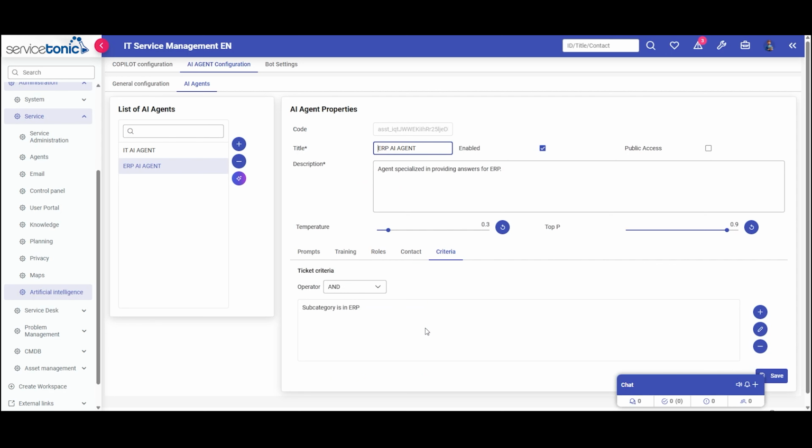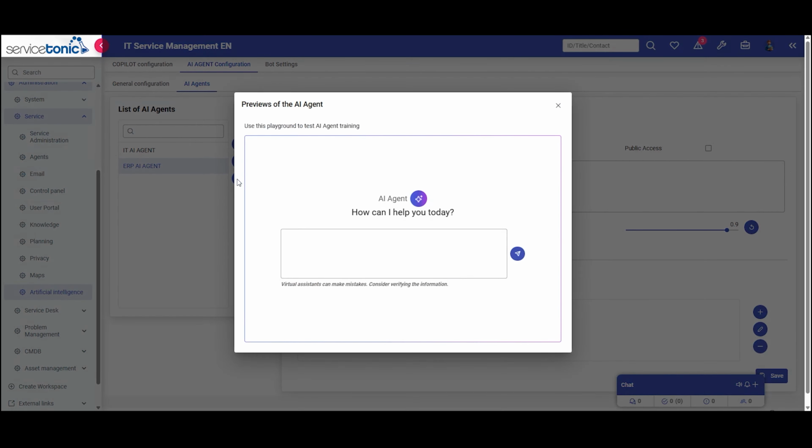Now, let's ask a question and see how our AI agent works. We click on the Preview button and type a question.